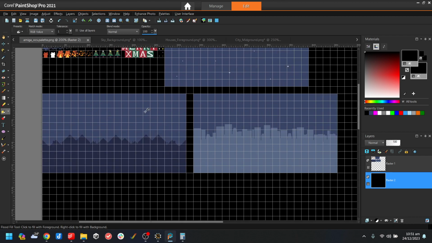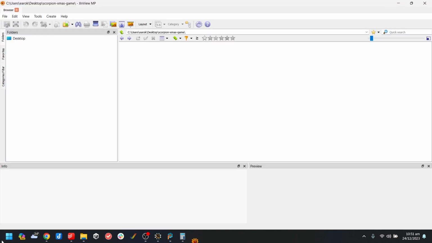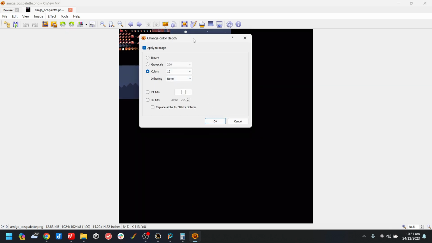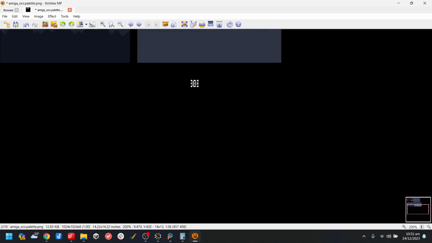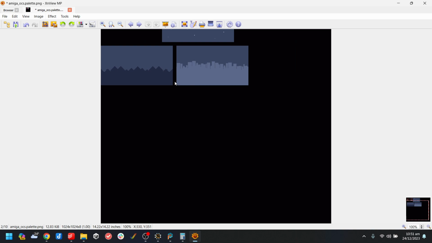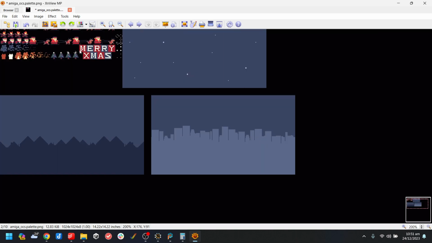So that's about what I expected. I'll go to XNView, go to that palette, and use the color depth 16. Zoom in, and I'll just drag around. Oh, I guess that looks alright.